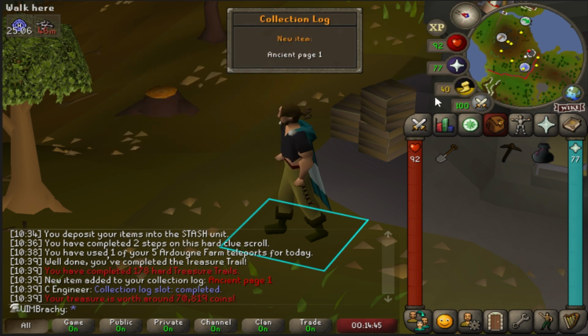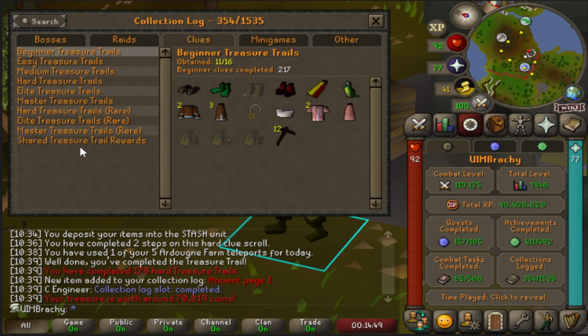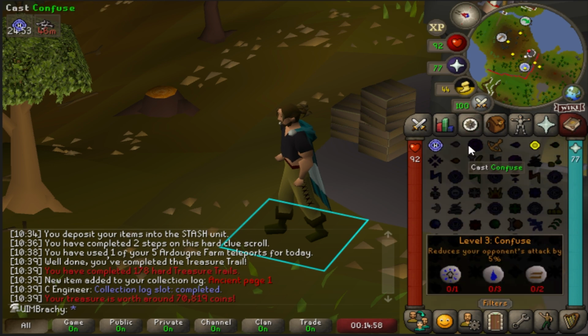Okay, Ancient Page 1. I wonder if that completes the book. I have a feeling it does. Clues shared. And that does complete the Ancient Book. Awesome. So we're just missing Bandos and Saradomin. Let's go make that.